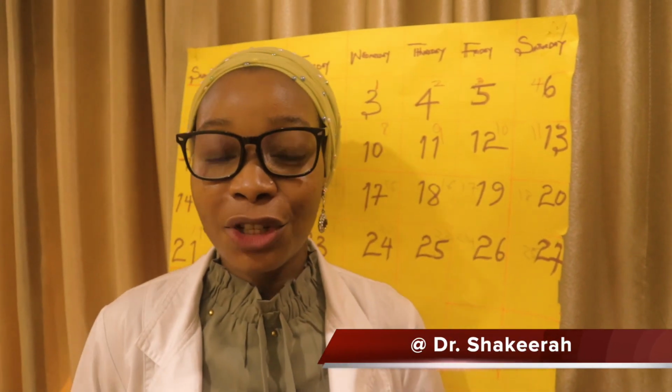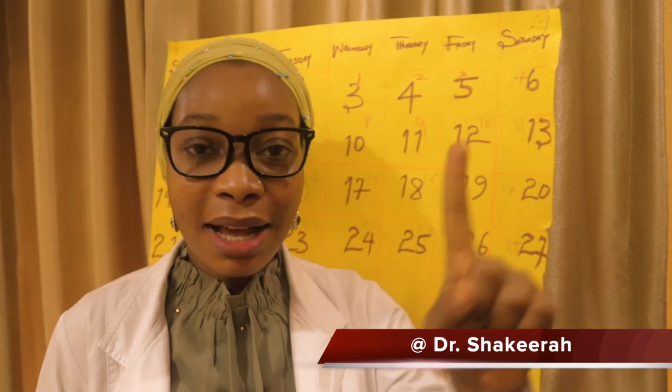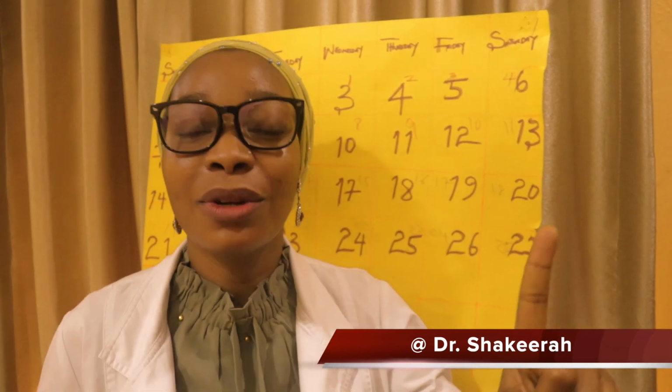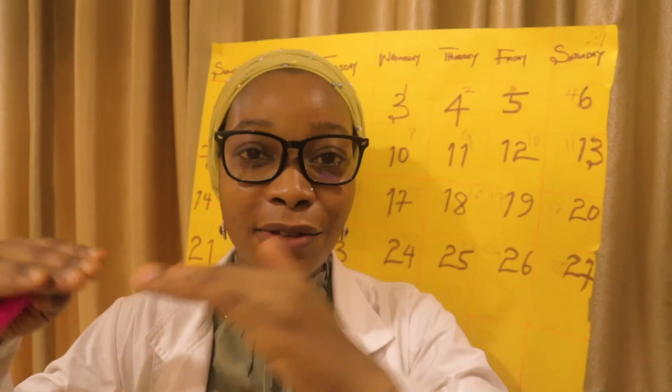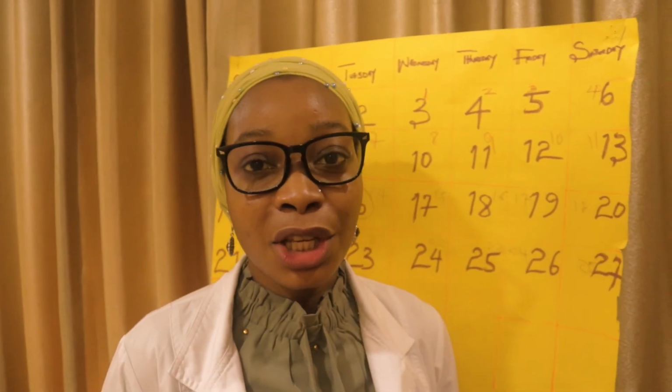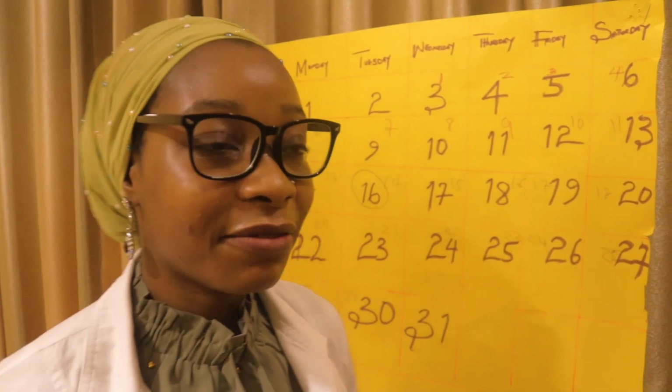Assuming you started your menstruation on the 20th of last month, that 20th marks the first day of your menstrual cycle. The period up to the next time you see your menstruation is your menstrual cycle length. The example we'll be using today is the average menstrual cycle length, which is 28 days, though the range is from 21 to 35 days. So we'll be using 28 days.